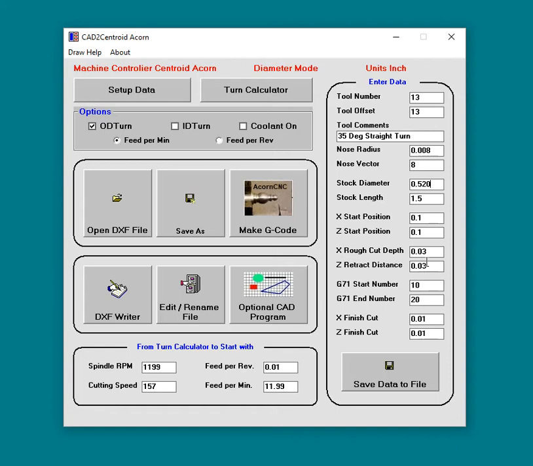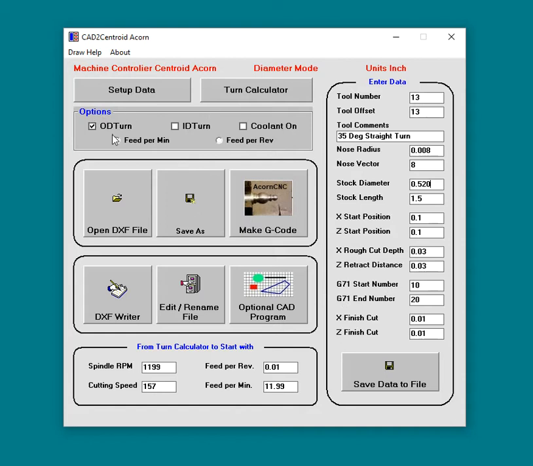The next is the rough cut and the retract. Then you have the start number and end number for G71, because we're going to be using canned cycles, and we're going to use four of them. We're going to use G71 and G70, G42, and G41.